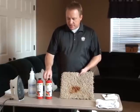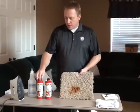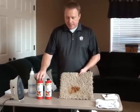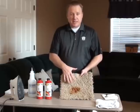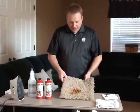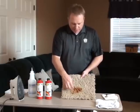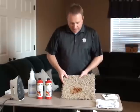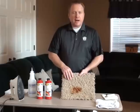And then there's sometimes food stains that take a little bit more aggressive approach and some specialty products to take out. Today we're going to demonstrate this. This is actually spaghetti sauce that I've spilled on here, and you can see we've put it on. It's been here for several hours now. We've ground it into the fibers really good.